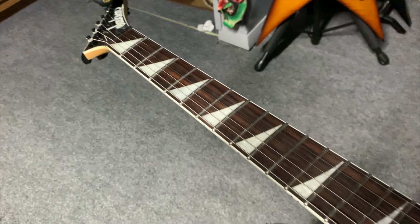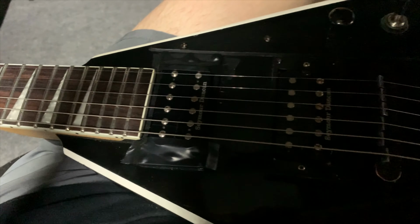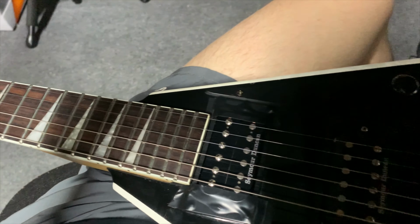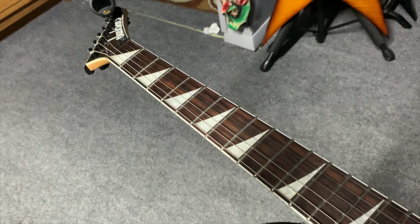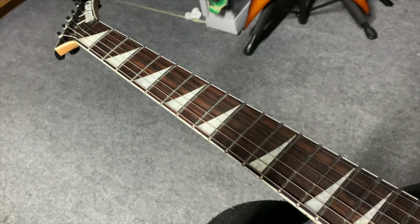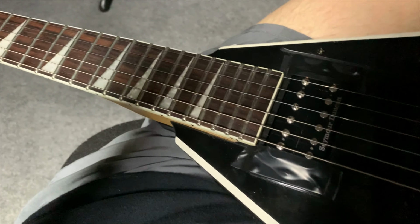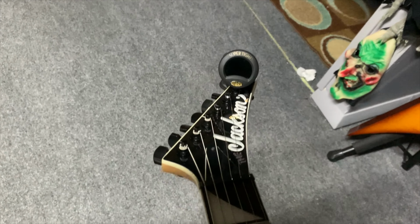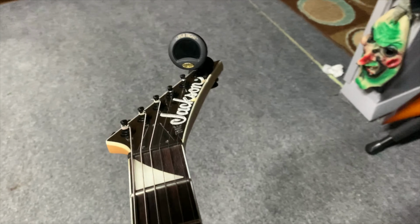Well, it is strung up, and I've been playing it for the past couple hours or so. I know what changes I'm going to make. Probably put some new pickups in there. Need to set up the action, but it's still very special to me. So hopefully you'll see it in a video soon. But yeah, tuners look great. Staying in tune, so that's good. That's what they're supposed to do. So yes, the Jackson.